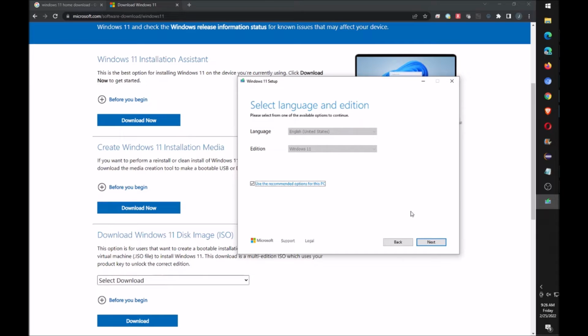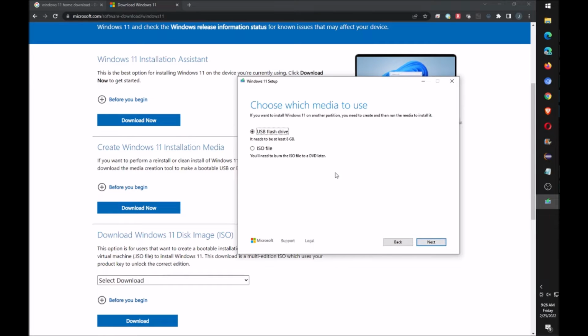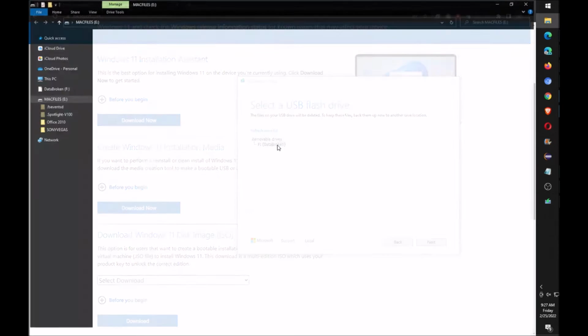So over here, we go next. I want a USB flash drive. I have an 8GB one, which I'm going to plug in right now. And now I'm going to click next. That's not what I wanted.